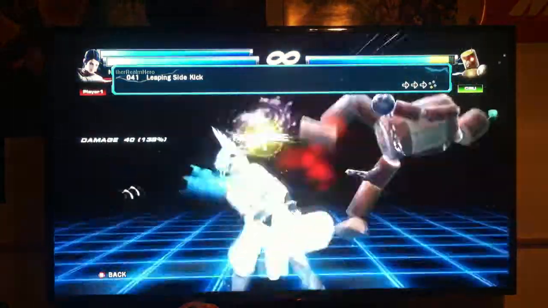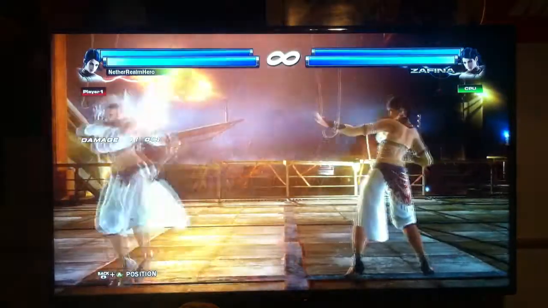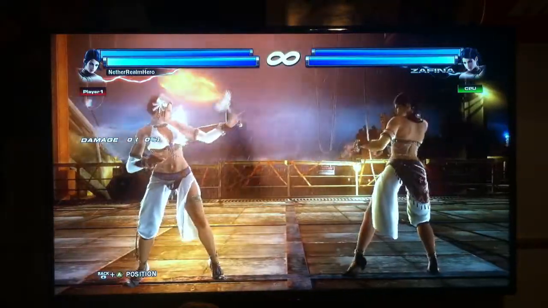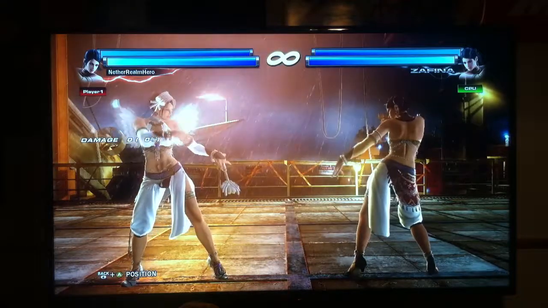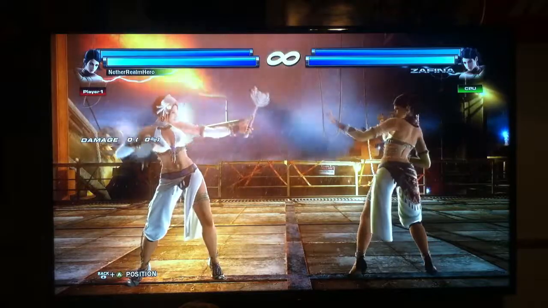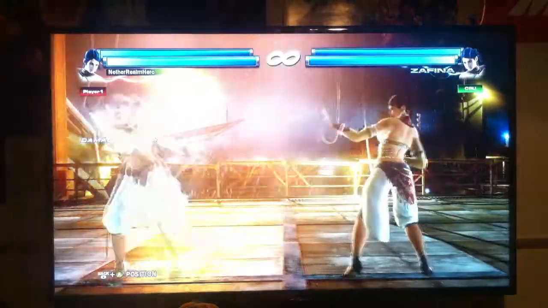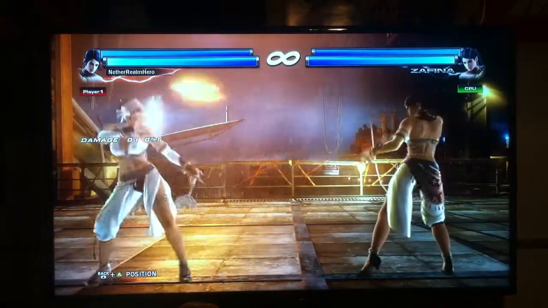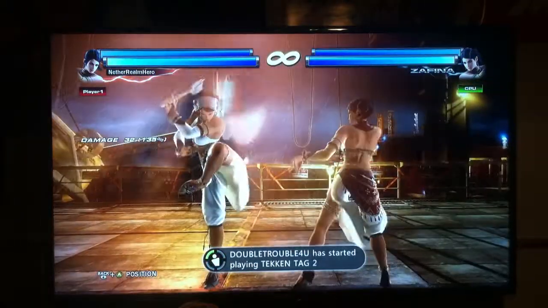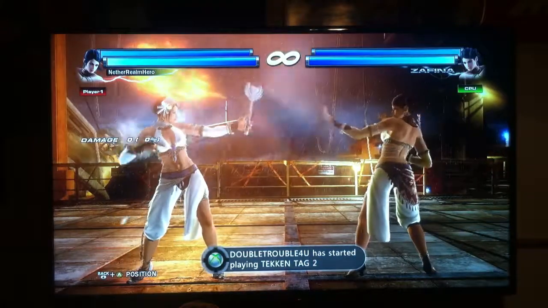Leaping Sidekick, pretty much your standard 4-4-4-3. It's really good in combos. It's 24 frame startup and it's -30 on block. Holy shit. Well, it's a good thing I don't use running attacks often, but if you want to use that, you might as well just use the 4-4-3. Really good attacks like that. I wouldn't use that move outside of combos.